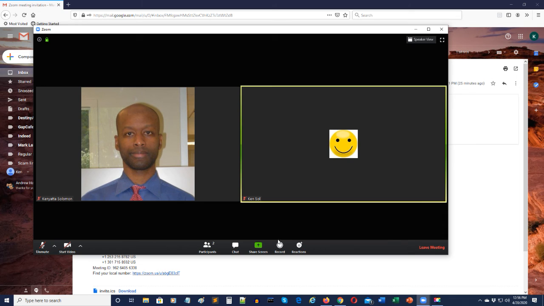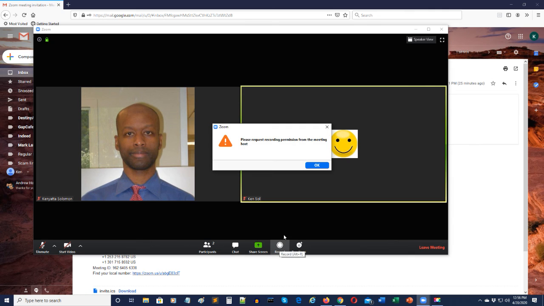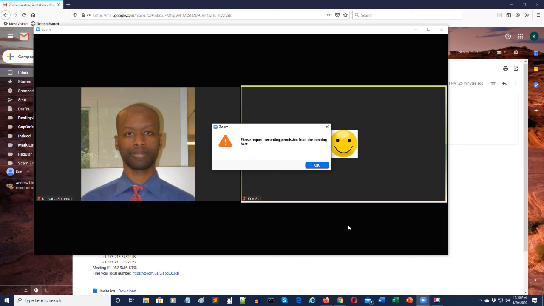The other thing you can do is record the meeting. So you just simply click record. Now, if the host disables or prevents participants from recording the meeting, you're going to see this dialog box pop up, which says, please request recording permission from the meeting host, which means that you won't be able to just record the meeting like that.